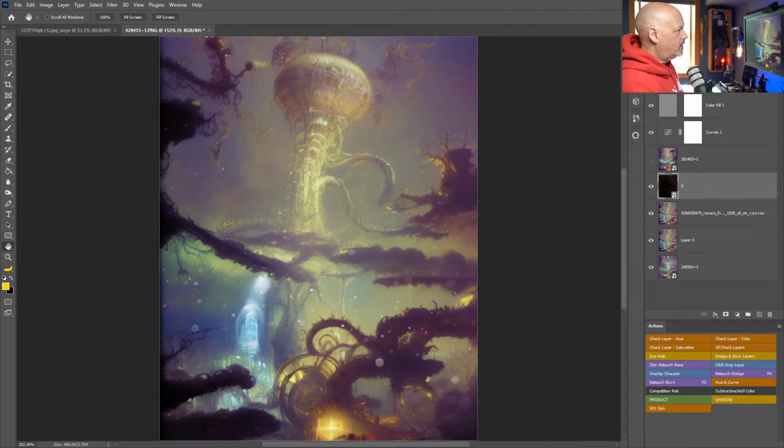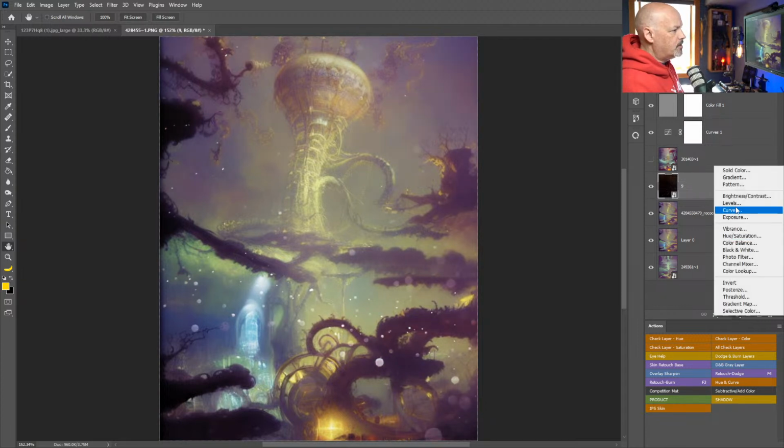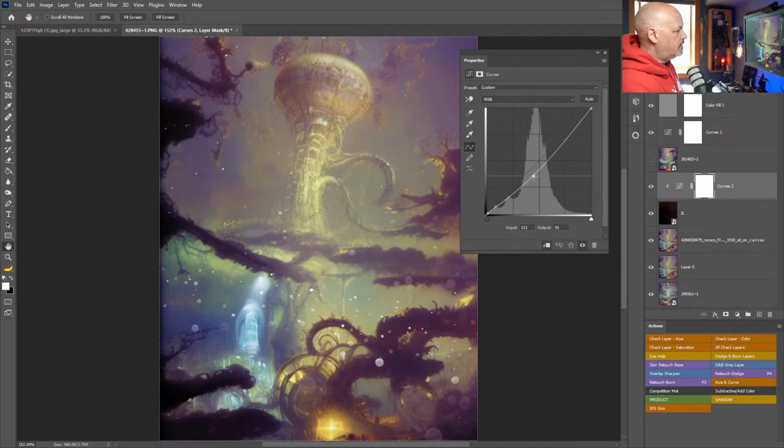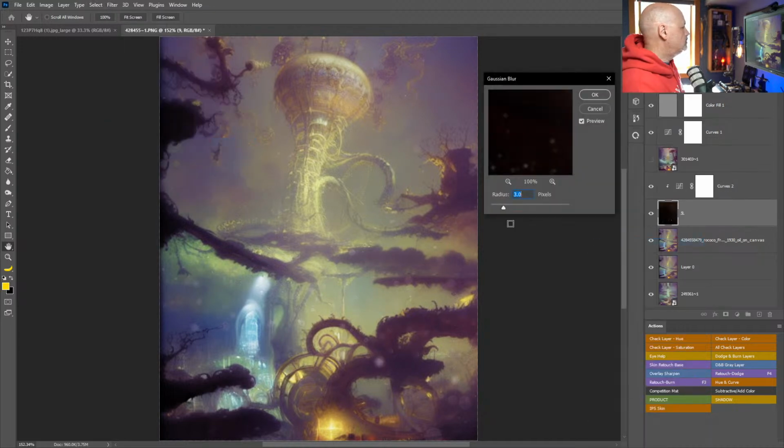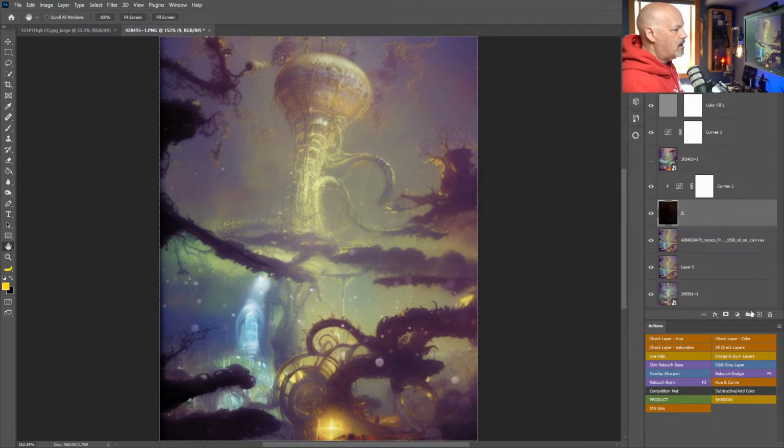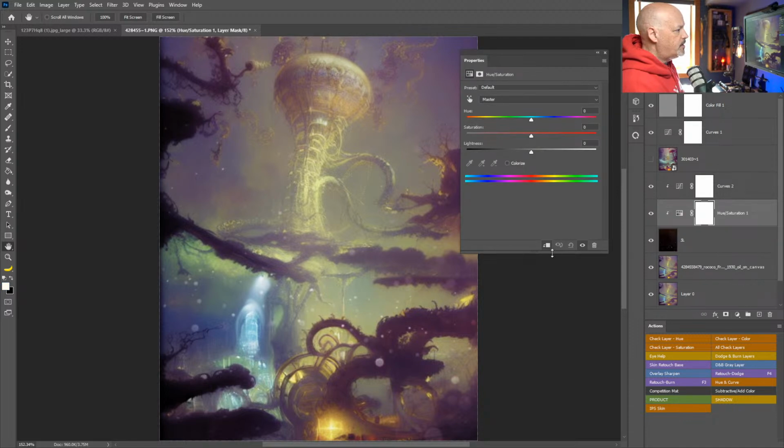Okay, this is not the best way to do this. The best way would be, again, to use a curve, and then just deny the curve to some of those parts. So you could actually lower it, say if it's too bright in some areas. Pretty good. I'm going to probably blur this a little bit. That much, maybe half a pixel. Did you know you can blur by fractions of a pixel? It's true. You can. And we'll throw a saturation against that too.